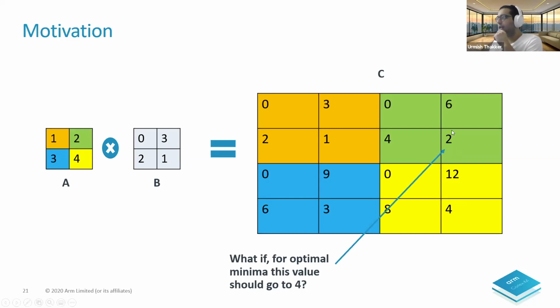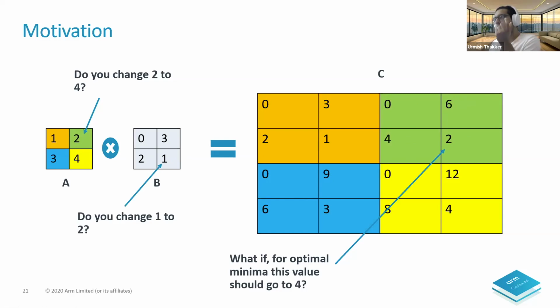If you want to change this value from 2 to 4, you might be able to change it because this value 2, if you remember correctly, was created by multiplying this 2 with this one value in B. But if you change this value from 2 to 4, all these 4 values also change, because all these 4 values are created by multiplying 2 with the smaller matrix B and putting the product into the top right corner. The next way you can do it is you change this value from 1 to 2, and that should change this value from 2 to 4 because you are creating it by multiplying 1 into 2. However, when you do that, all the other 4 values change. So what is happening? To get to your minima for good accuracy, you wanted to change one value, but you end up changing more than one value.